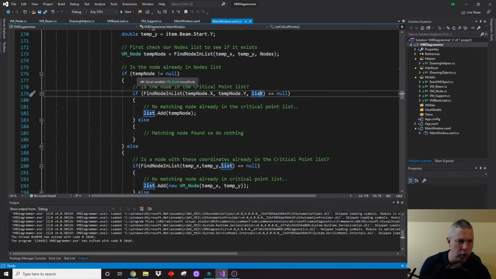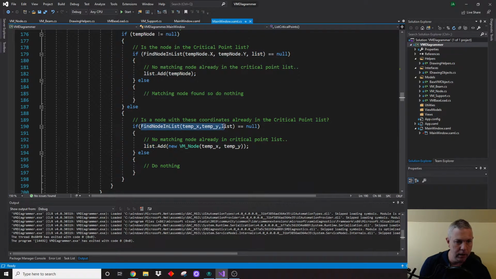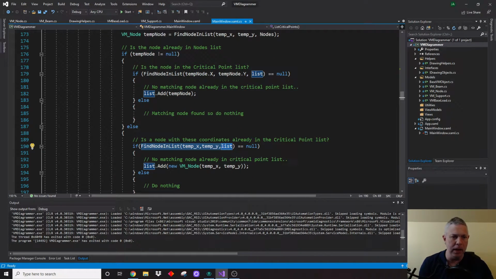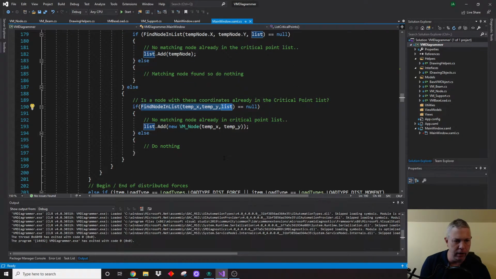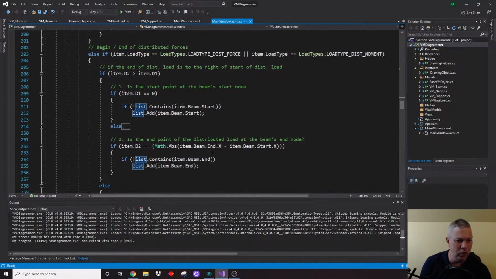Otherwise, if it returns null when it searches the nodes list, then I know that I've got to create it. And then I run it again. It's a little bit of repeat happening here as well. So we're looking to find a node in list. The first time I do it, I'm checking the nodes list, and now I'm checking the list that I built, just making sure that we hadn't intermediately made a point at that location as well. So that's the equal node check, and then of course, if it's not matching, then I add it. Otherwise, we're good. And so that condenses this down quite a bit. We had a lot of code happening on that.